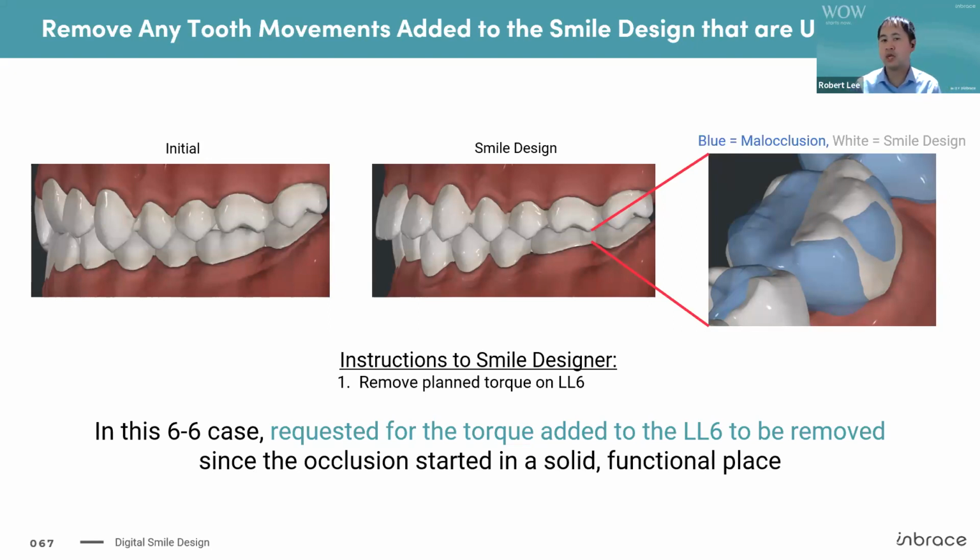First one is just remove any tooth movements that were added that may have been unwanted. It really depends on how detailed your prescription is, on how accurate the small designers will be able to replicate what you're looking for. There are going to be times where the small designers may add in movements that were not wanted by you. Whenever you see that, just remove it. If I ever see a movement, say a single tooth torque, that torque is not necessary, and a lot of times when you add torque to a tooth, it causes side effects. So anytime I see that, I would just remove it. Or if there's a tip that wasn't necessary, I just say, please remove the planned torque or the planned tip or whatever planned movement that I didn't want.